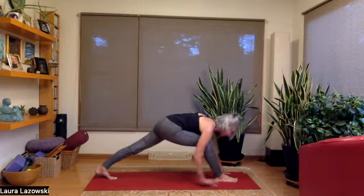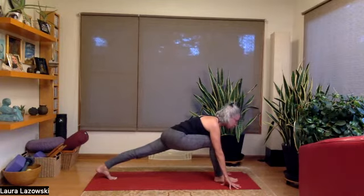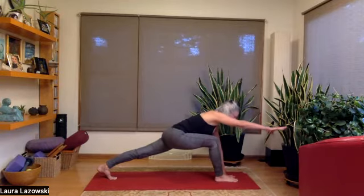Release this. Bend the knee. Take it forward. Stop when it's over your ankle. Press back with that left heel. Squeeze the left glute. Take your left hand close to your right foot. Reach out with your right arm.